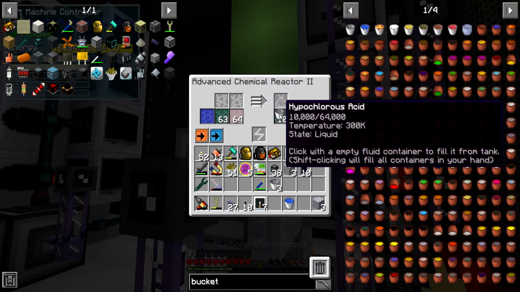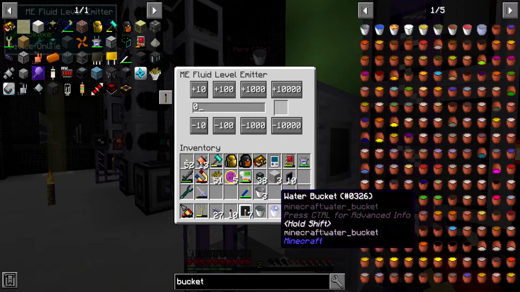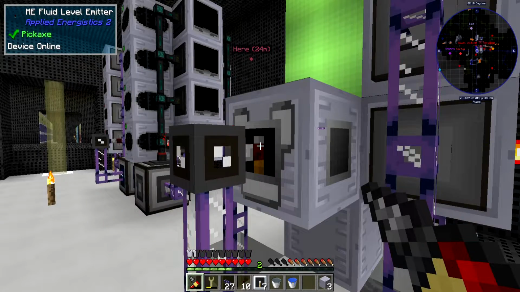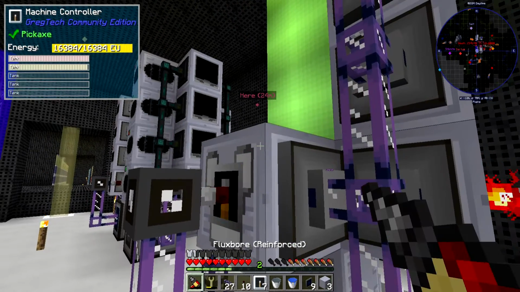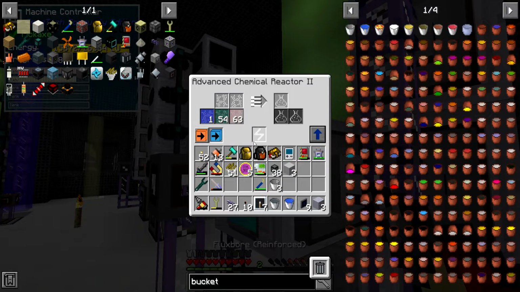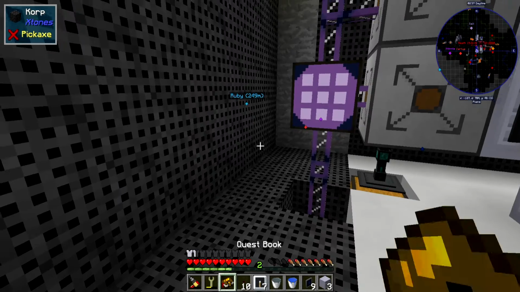So we'll get a bucket of the hypochlorous, and we are going to want, oh, let me get that. Okay. 64 buckets, see when those are above, and then output, and boom. This shouldn't have to make too much, but yeah, about 6 crafts basically. Okay, what next?